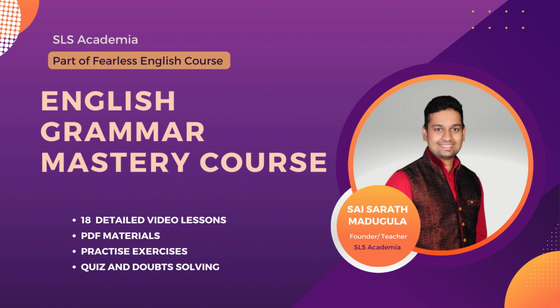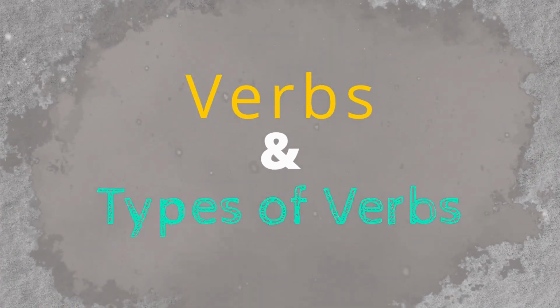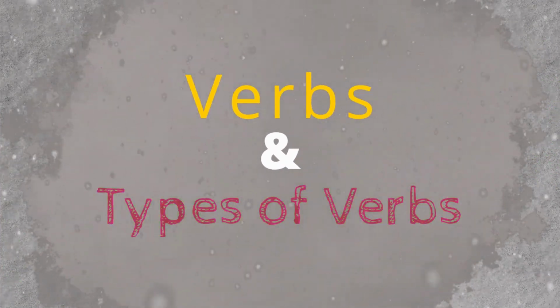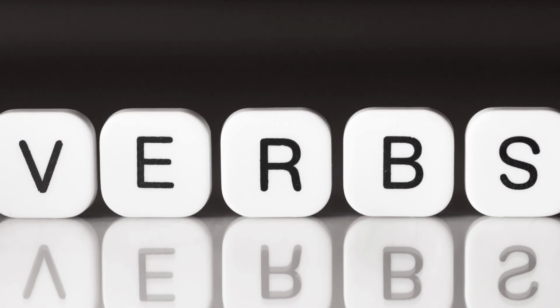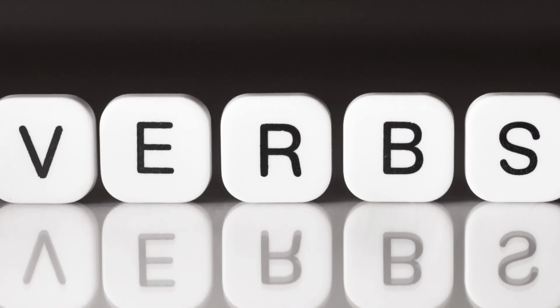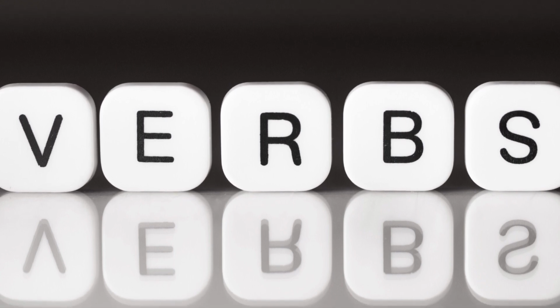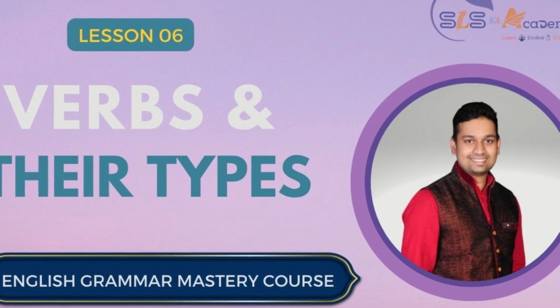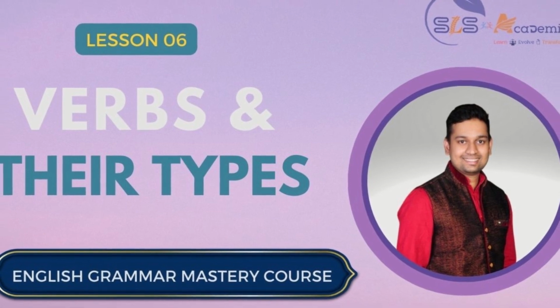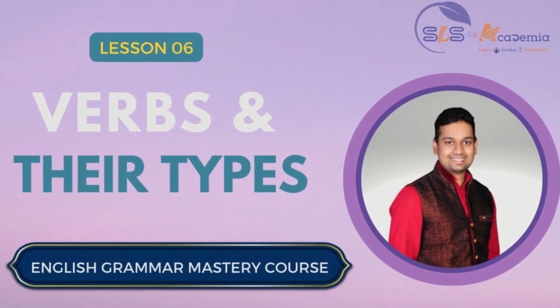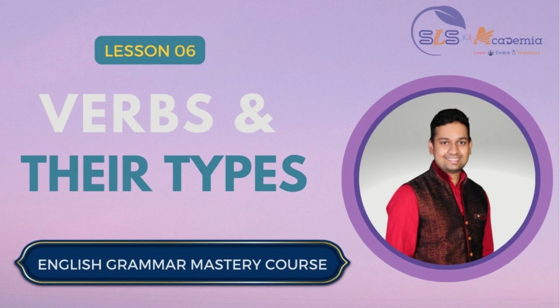My name is Sai Sarath and in this lesson we are going to dive into the world of verbs, those magical words that give life and meaning to our sentences. Verbs are the heartbeat of language, representing actions, events and states of being. In this lesson, we will learn about verbs and different types of verbs. And then we will focus on how to avoid mistakes and use the verbs correctly in our sentences.